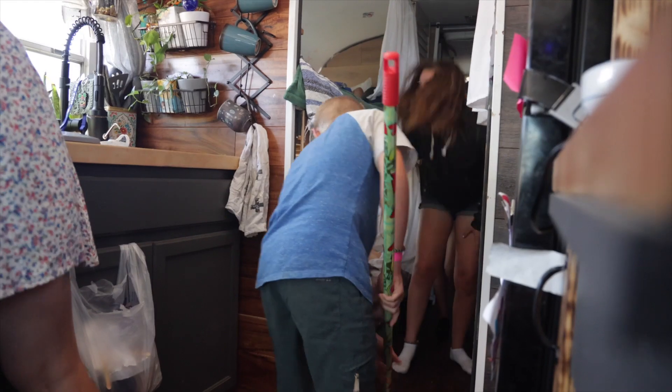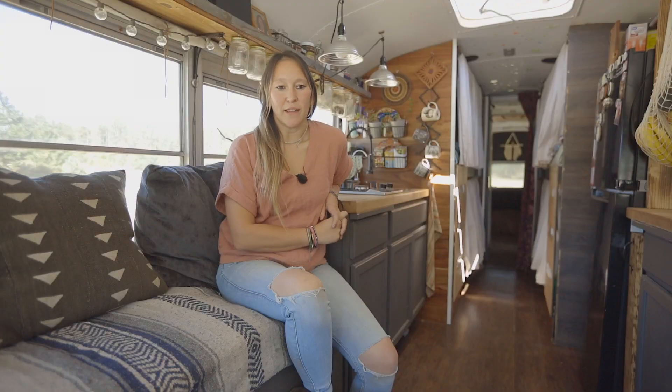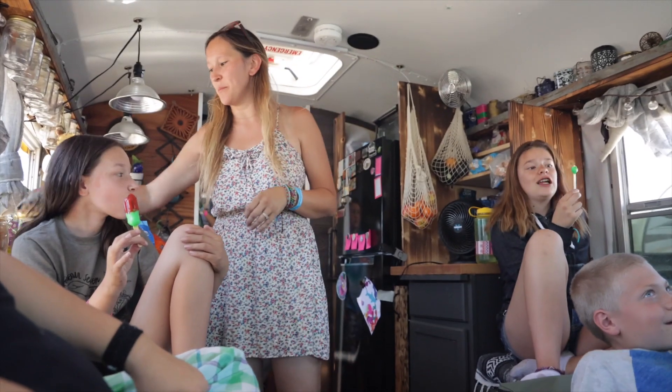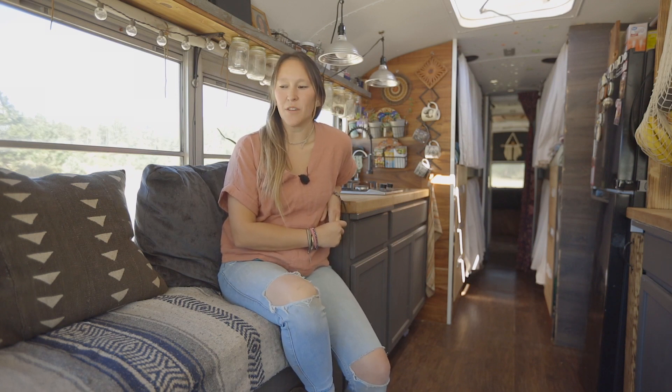Having four kids in a bus seemed chaotic. It was a little stressful at first downsizing to the small space, but they actually do great and spend a ton of time outside. All the kids have adapted really well to life on the road and in the bus. They actually like it a lot more than we all anticipated because we spend so much time outdoors adventuring and exploring. The kids are always spread out throughout the bus, or on the roof, or in a tree, on a beach. It feels like there's more space on the road than there even was at home in a 3,500 square foot house on a large property. So we're not sacrificing anything when it comes to space or places to play.